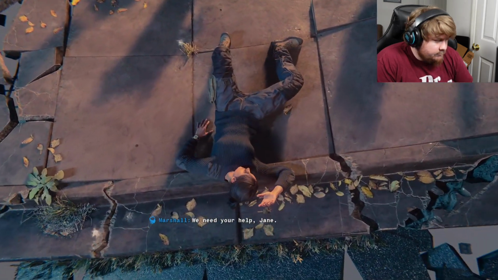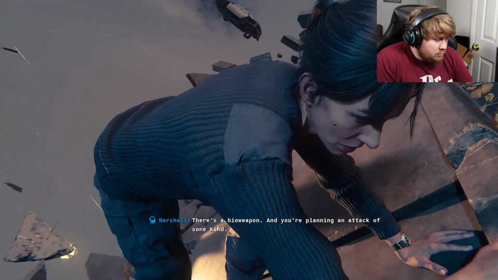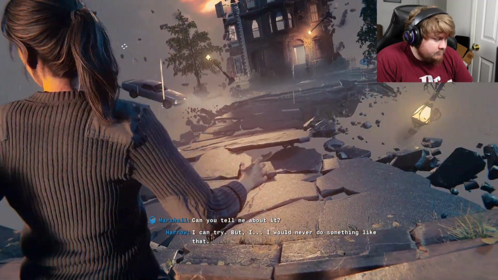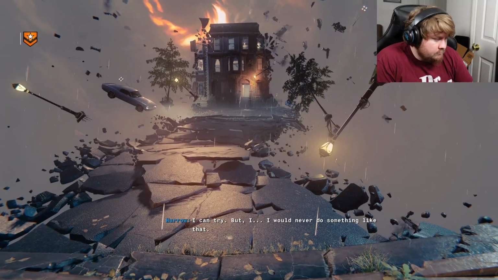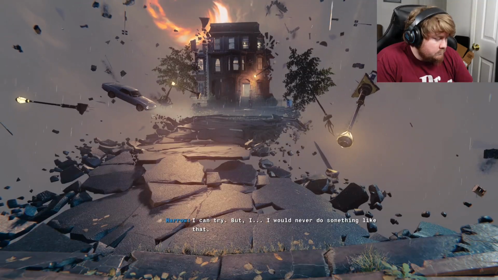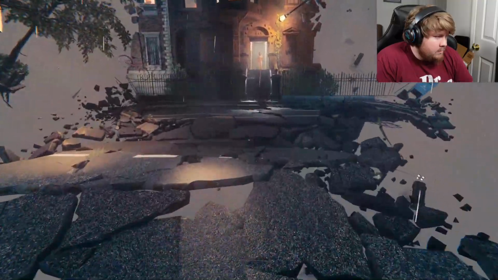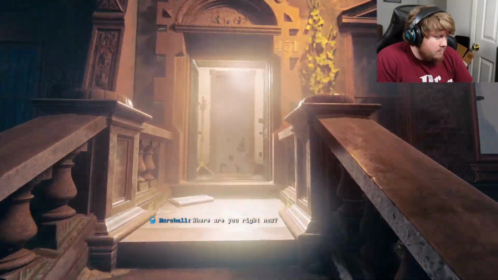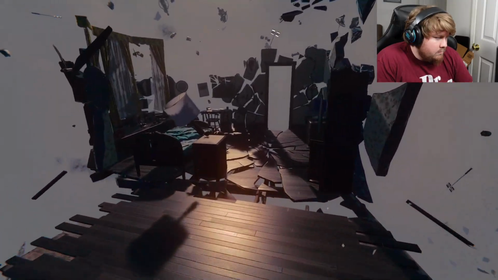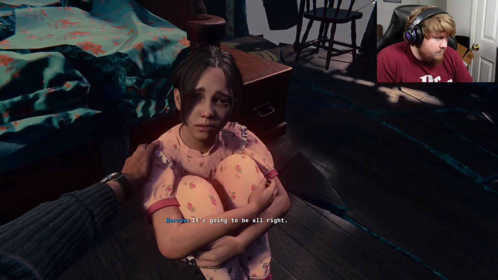We need your help, Jane. There's a bioweapon, and you're planning an attack of some kind. Can you tell me about it? I can try. But I would never do something like that. I mean, you're doing it. Where are you right now? I'm home. It's going to be all right. No!